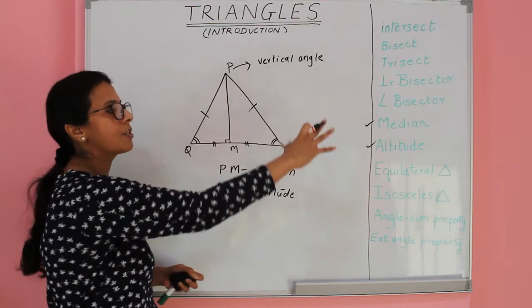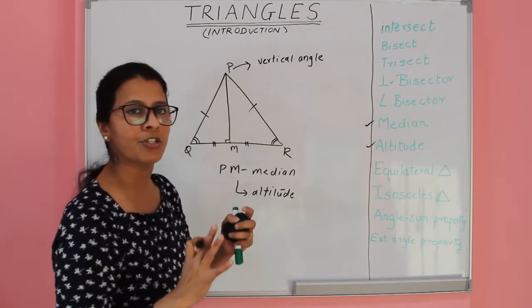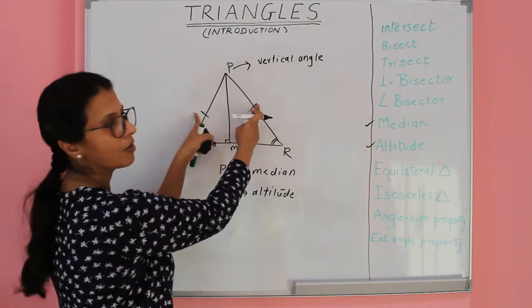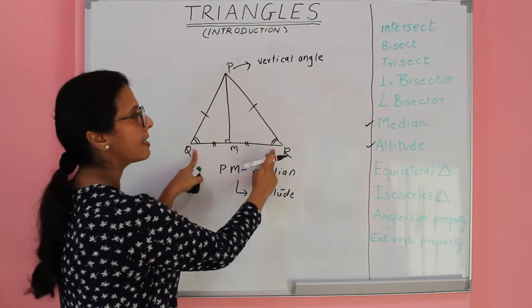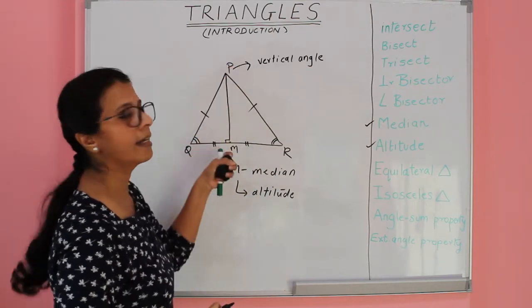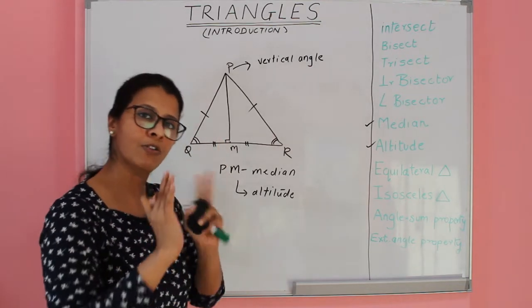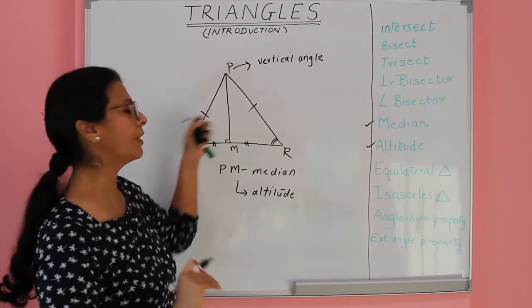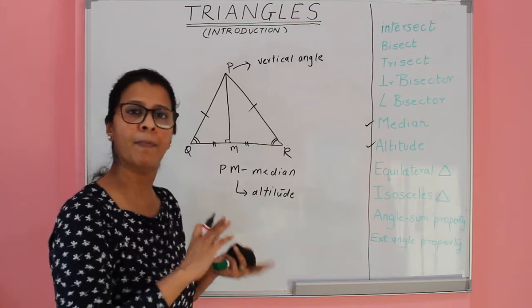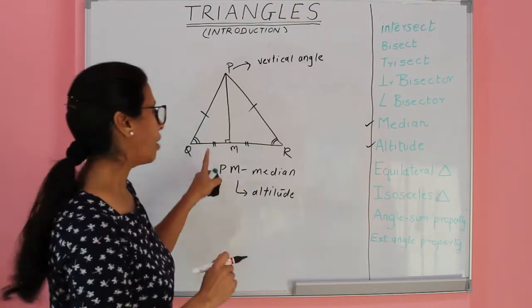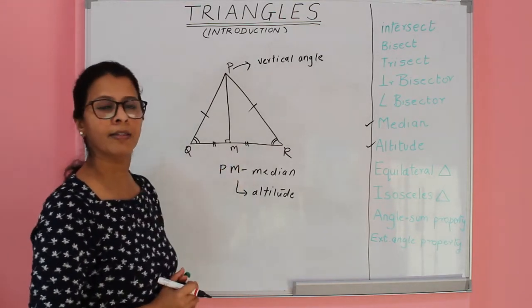So the moment an isosceles triangle is given in the question, the first thing you want to mark is the equal sides and equal angles. And if from the vertical angle they have drawn a median, then you should know that it is not only a median, it is also a perpendicular. Or if they are asking for a perpendicular, then it is not only a perpendicular, it is also a median. So accordingly you should be able to mark the things.